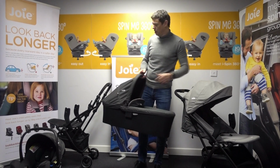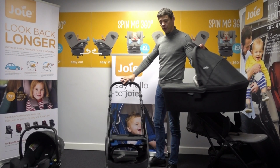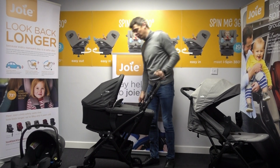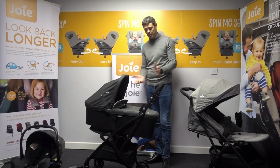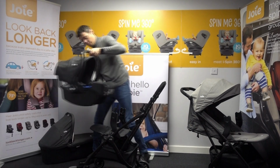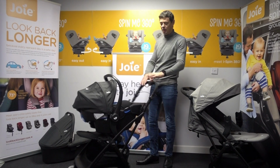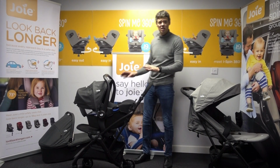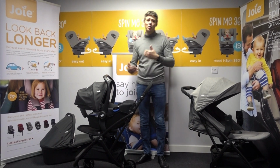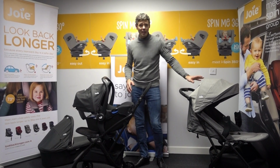With the Ramble, when used in the travel system mode, we can also strip all the fabrics off. So here's one I made earlier, and again we can pop the carrycot or pushchair straight onto the bare frame and use that in the same manner as we did with the one with all the fabrics on. So same with the travel system, again will pop on and we can utilise the bare frame. So advantage of that of course being, if we are using the Ramble carrycot on the car seat for approximately 6 months, then we're not getting the fabrics dirty in any way when we're not necessarily using them.